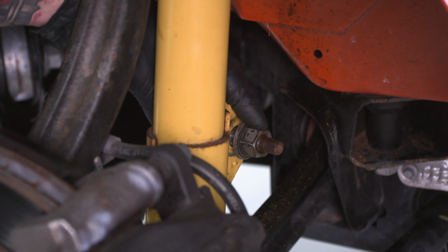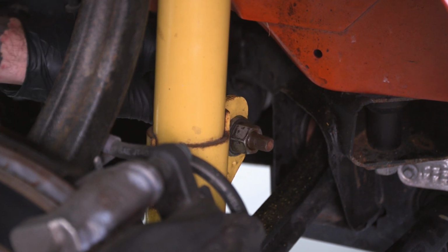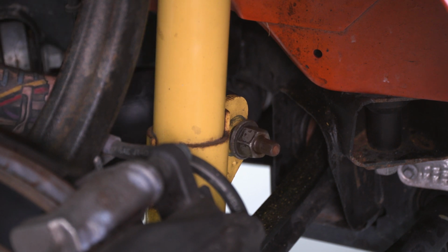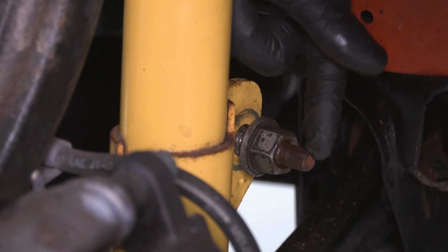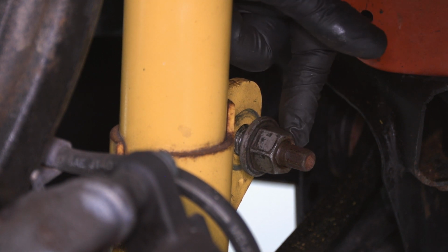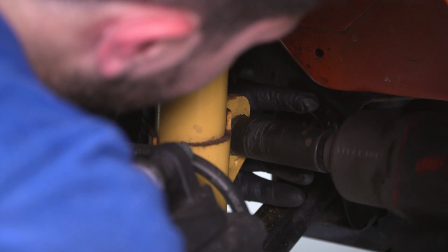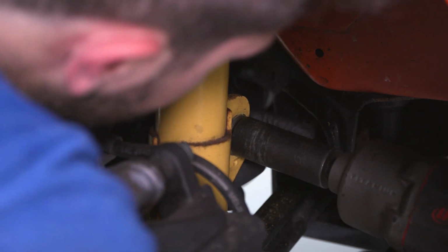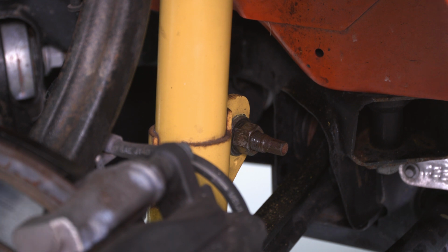Now, if it gives you any trouble, this is notorious for continually spinning in that bearing. You can grab a pry bar to make sure it's nice and tight. I like to use air tools. If you don't have those handy, you can have a 10mm wrench on the end of this with a ratcheting wrench on the nut to tighten it down, but air tools work best. Last step, to go up top, tighten those 13mm nuts down.